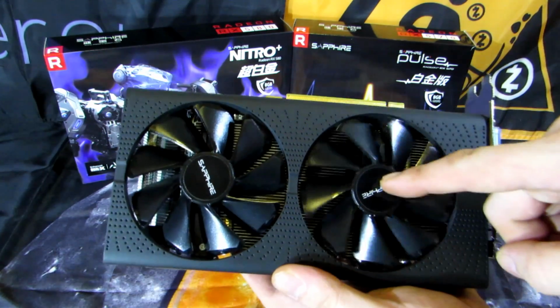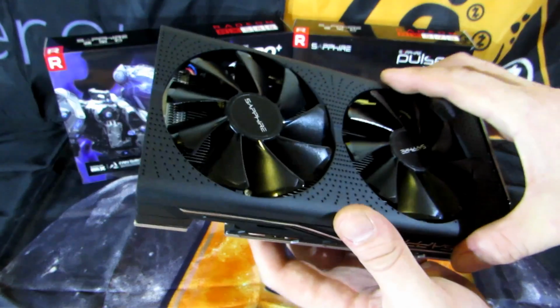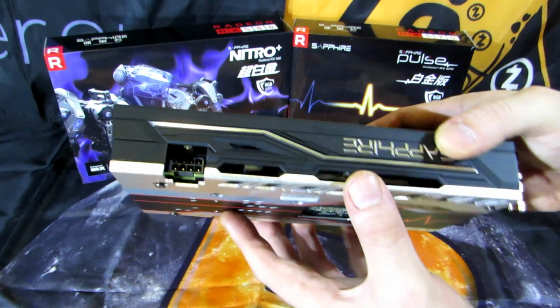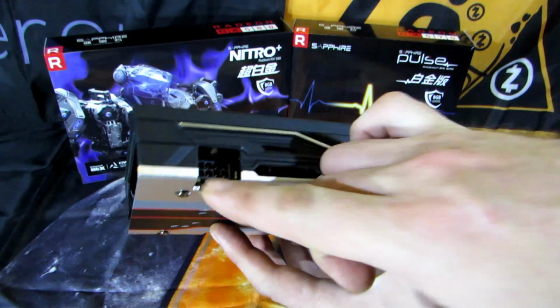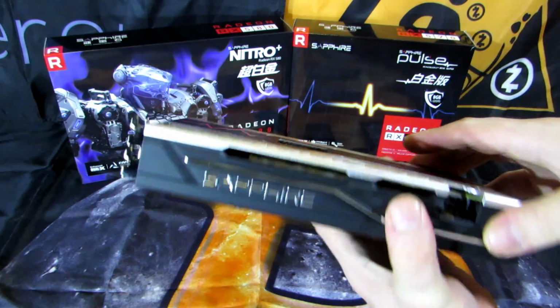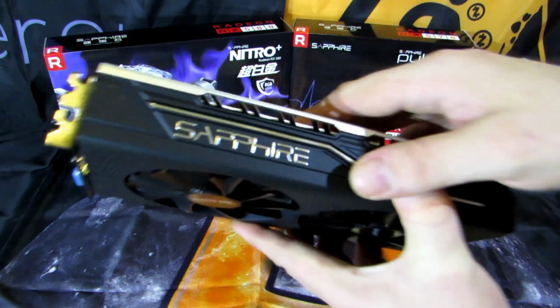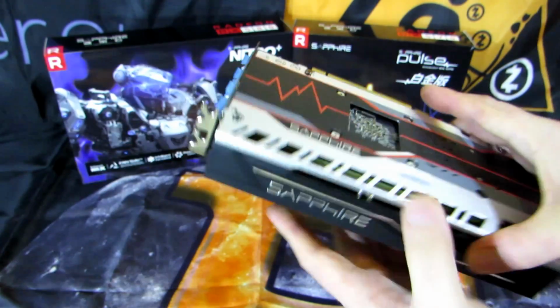You can see on the front right away that they're just black stickers, cheaper stickers. They went cheaper on the labels here. On the side here, we can see that there is an 8-pin connection, which is good. At least they didn't cheap out and go to a 6-pin connection on this card. It does not have a light here. This is just chrome, so there are no LEDs, it would look like.